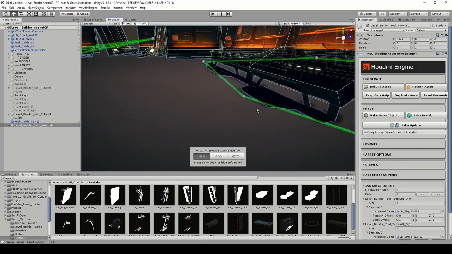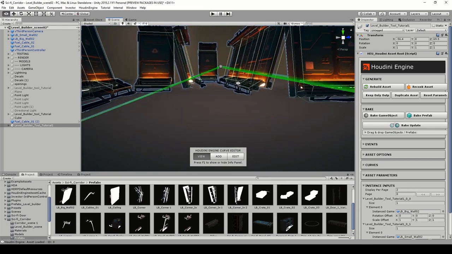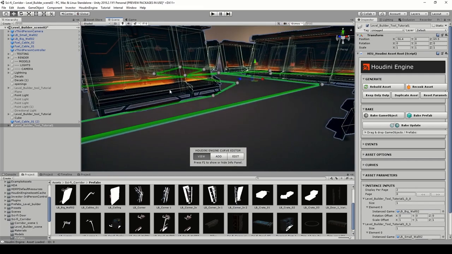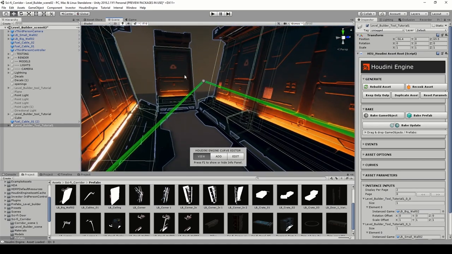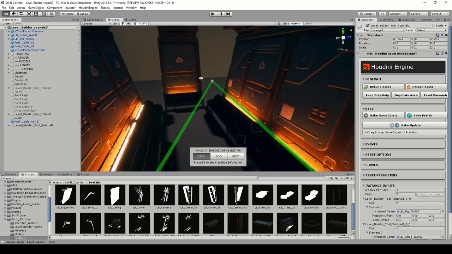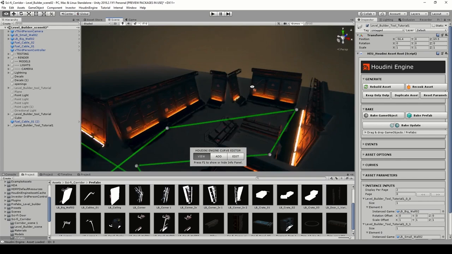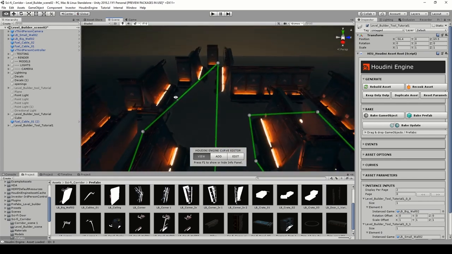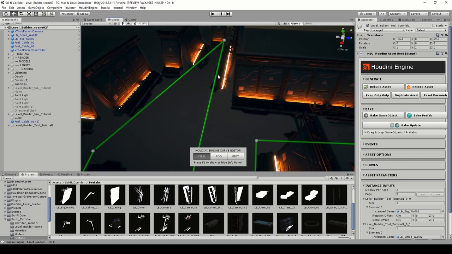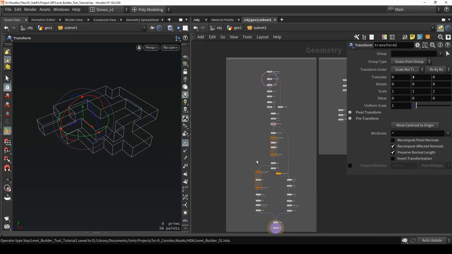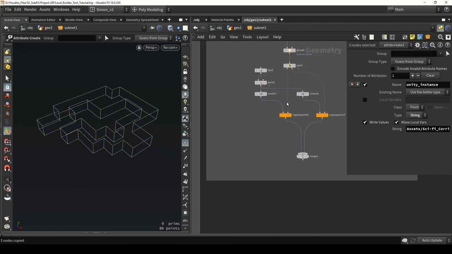So now it's closer to my line. You can also see that in here, my line went a bit up here, and then it went down here. But you can see that my tool ignores the height because we flattened that. So now we have already a first look at the corridor, and also now let's place the corner pieces. So it will be the same process with the instancing. I'm going to go over here, copy these nodes, and place them over here.